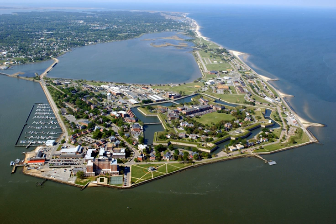Fort Monroe, also known as the Fort Monroe National Monument, is a decommissioned military installation in Hampton, Virginia—at Old Point Comfort, the southern tip of the Virginia Peninsula, United States. Along with Fort Wool, Fort Monroe guarded the navigation channel between the Chesapeake Bay and Hampton Roads—the natural roadstead at the confluence of the Elizabeth, the Nansemond, and the James Rivers. Surrounded by a moat, the seven-sided Star Fort is the largest stone fort ever built in the United States.